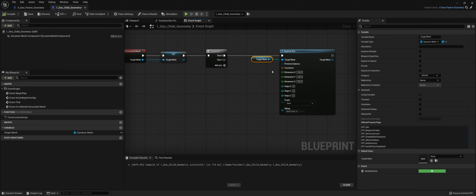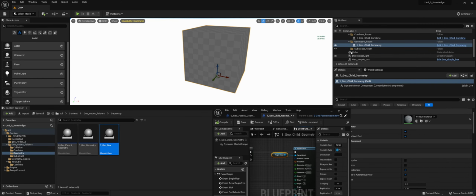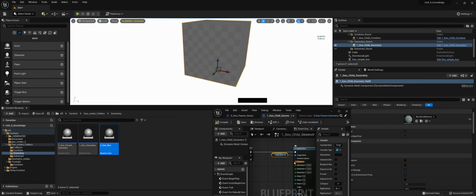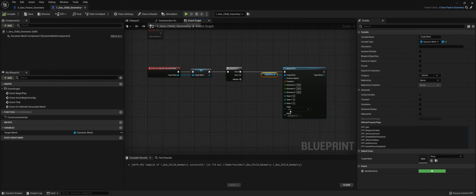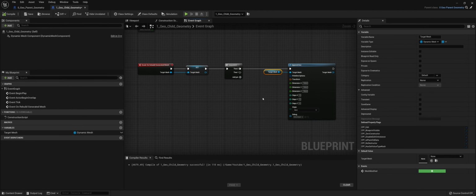You can see we have a transform here, but we don't actually need a transform here because we can just simply grab the whole thing. What we're grabbing here is not essentially the cube, it is the whole blueprint, right? Here we could only change the cube. It doesn't matter to us for now. So what I want to do here is first of all control the dimensions and the size and whatever.